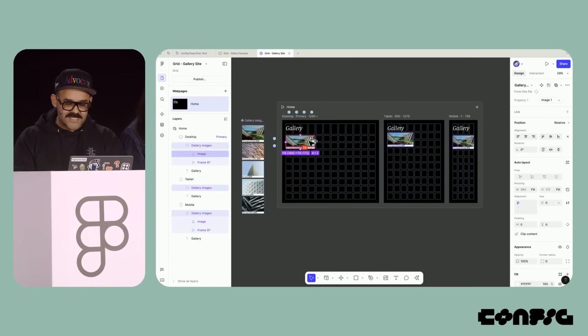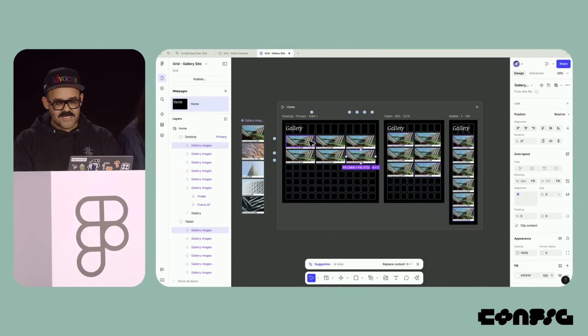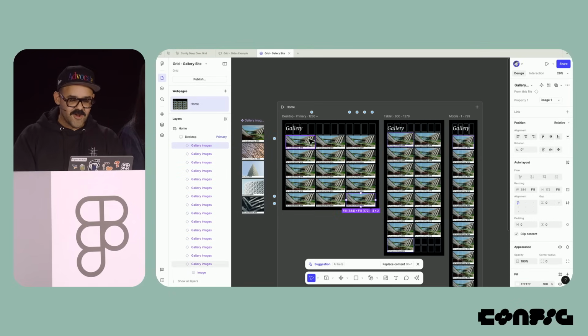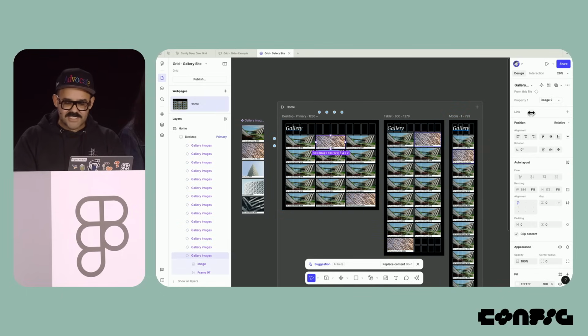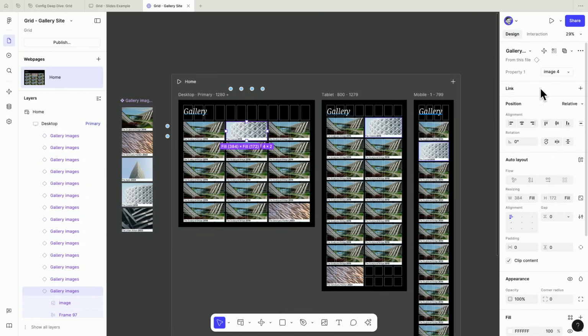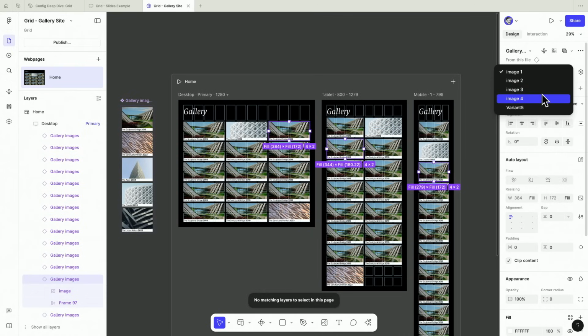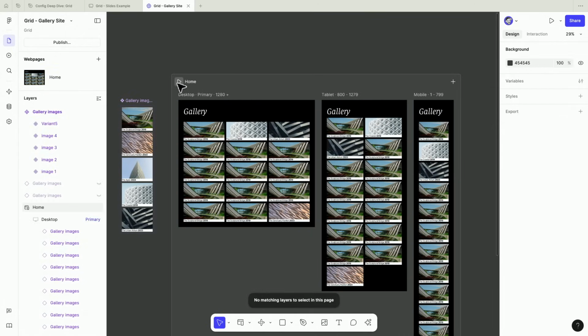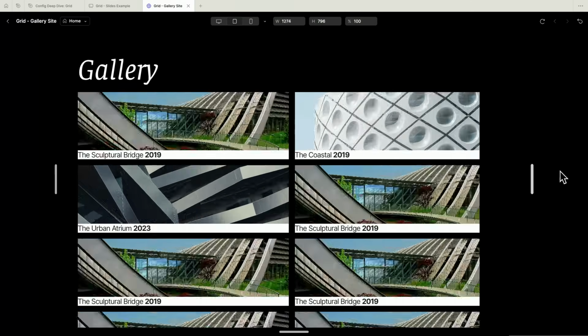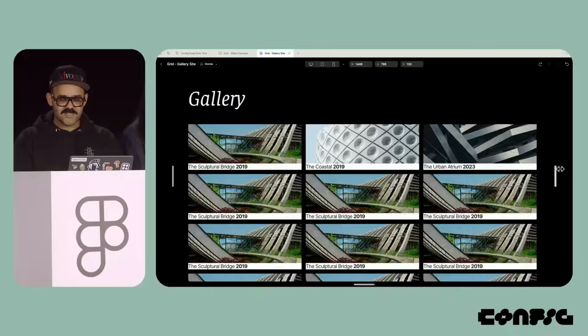Now, I'm going to multi-select those, and then Command D, D, D, D, D, D, D, D, D, D, D, right? And then I can actually preview this, but let's do some swap outs. You can see I can make some changes in the images. I'm going to choose image 3 here, image 4, and let's do variant 5. There we go. Hit play, and we can preview how that works.